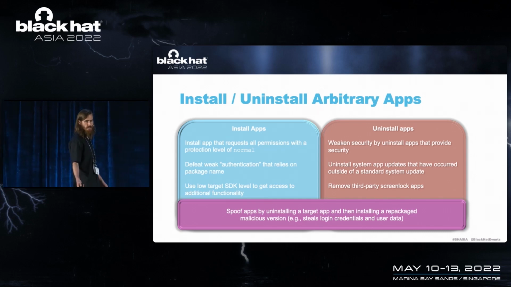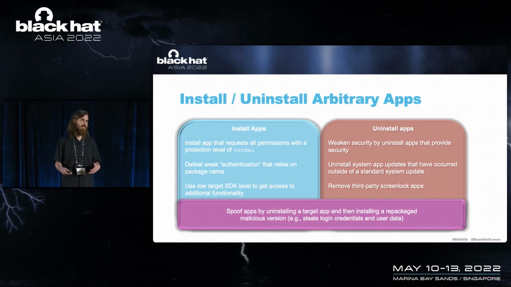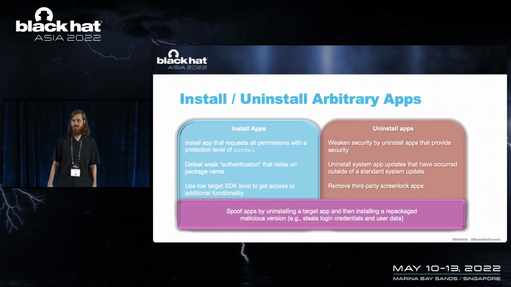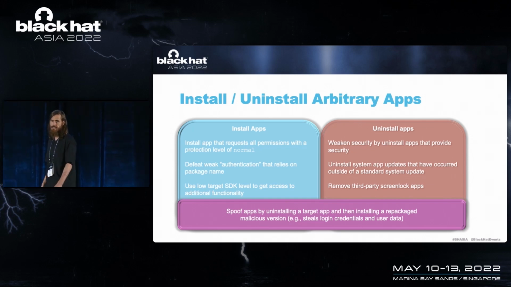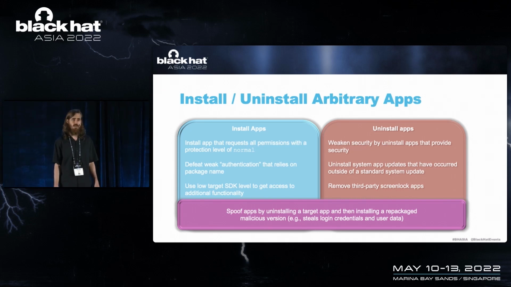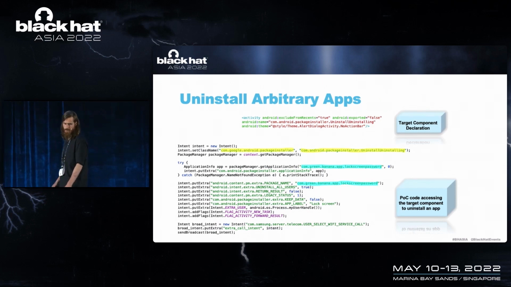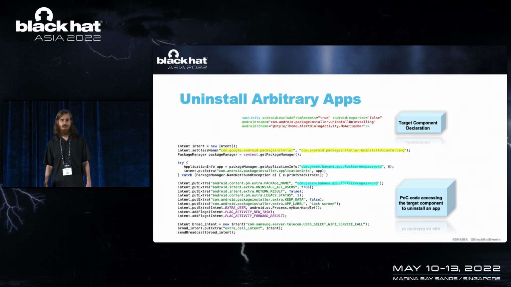And then using both uninstall and install capabilities, you could uninstall an application that the user has, say WhatsApp, and then install a version which is repackaged, which is malicious and leaks or obtains the user's credentials and also steals data. So here is the code to uninstall arbitrary applications.